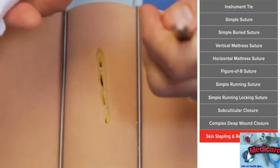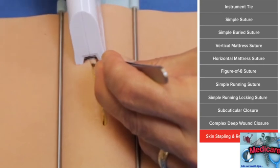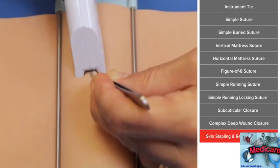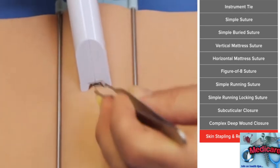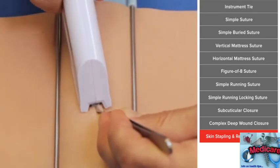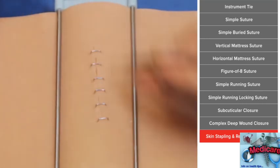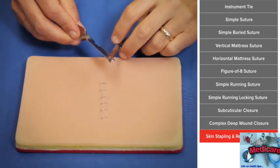I think a very controlled motion is key, that when you're stapling, the end of the stapler is not really moving at all. Try to grab it near the end of the stapler, you'll have more sort of torque advantage. And again, just like simple sutures, you have to decide how many staples you need and what each wound needs for approximation. In a case like this, if this were a complex wound, we have multiple layers of closure, a staple might be nice because I'm going to leave these staples in for a few weeks. And generally, where sutures can get infected, metal staples do not.